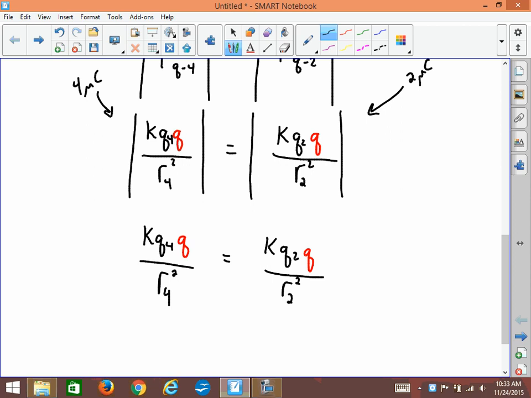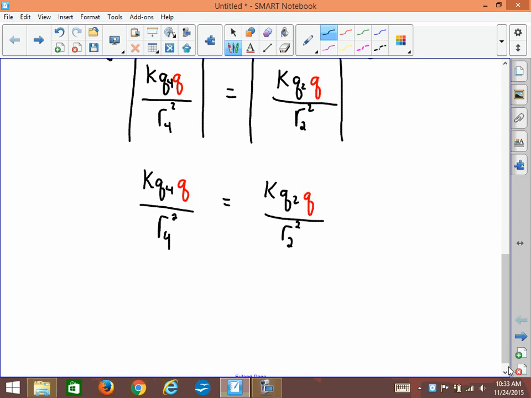All right. Now, I can put in some numbers, but before I do, I'm going to cancel some things out. I can divide both sides of this equation by k, and the k is gone. I can also divide both sides of this equation by the mystery charge q, and it's gone. So it doesn't even matter. Everything else, though, are different numbers. So I'll put those numbers in now.